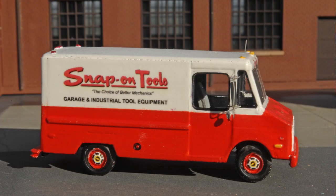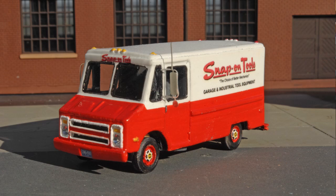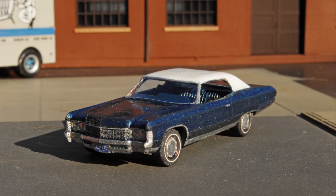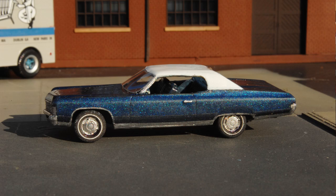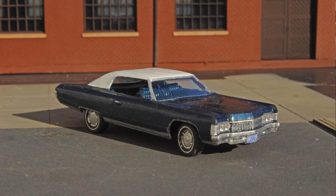Yeah. But that red and white step van, that casting is available from Greg Dixon, and the lettering that got me started on the whole thing, it was Snap-on Tools, was from Stan Yadlowski up in New Jersey. He sent those to me, because he had done a Classic Metalworks Metro van with that on, and I really liked it. He made it a little bit bigger for me to use on that step van. So then the last one is another one of John Tyson's castings. It's a 1971 Chevy Impala, which I made to model one a friend of mine's dad had when I was a senior in high school. It was a brand new car, and it was pretty nice. So as long as he had that casting, I made a model of it.